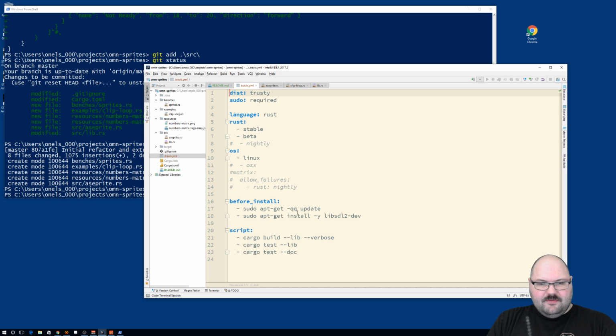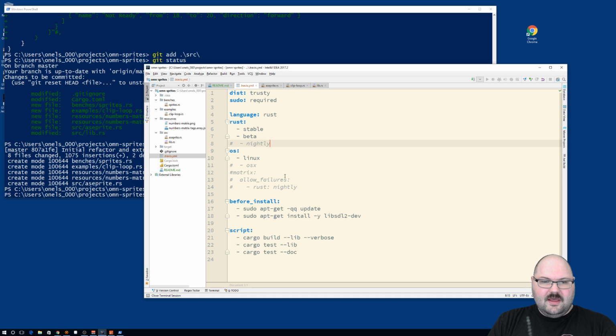Right, so there's some stuff here about SDL2, which I may or may not need. I'm going to leave it in for now, because right now the example program is the only thing that uses GGEZ. So anyway, okay, so this is all going to stay as is for right now.